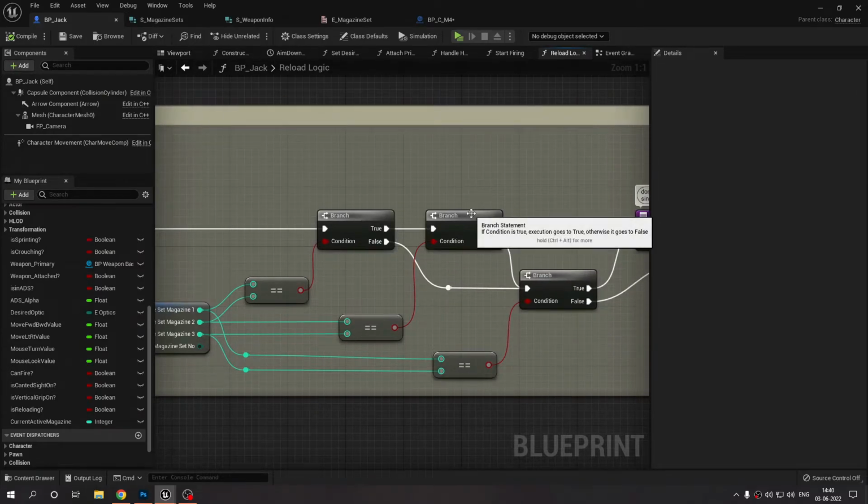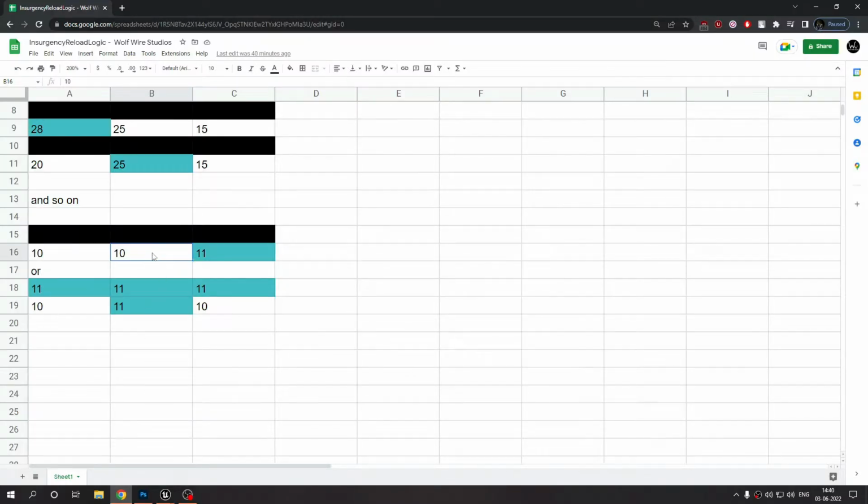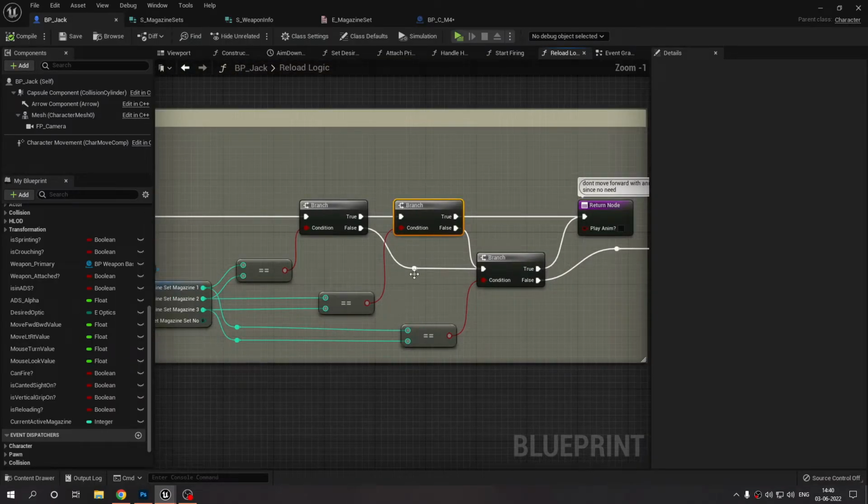If they are same, then we want to check, is magazine 2 and magazine 3 same? In this case, they are not. If we take this example, let me just change the colors. Yeah, if we take this example, the blue one, magazine 1 and 2 are equal, but magazine 2 and 3 are not equal.